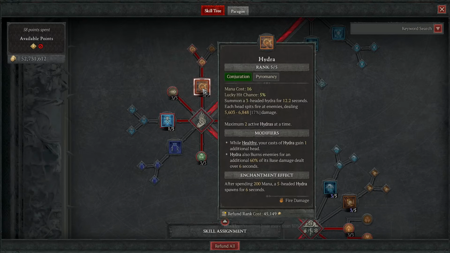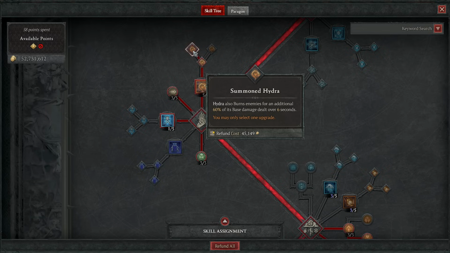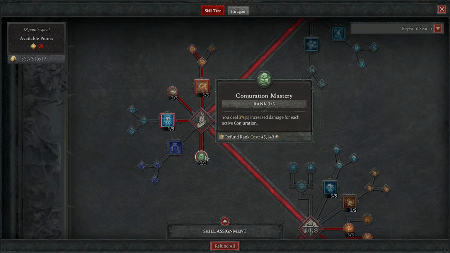Over to our Conjuration, where we max out Hydra, a big source of our damage, and another source of separate, different damage over time from summoned Hydra. Get extra lucky hit, as this is all about lucky hit. We get simply just Ice Blades to be our source of cold frost damage for Tel Rashas, and it's an extra stack of Conjuration Mastery when it's up, so that's neat too.